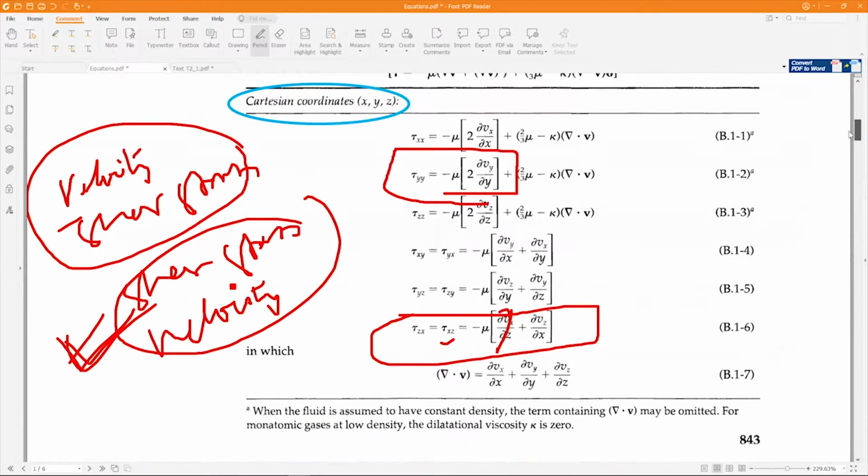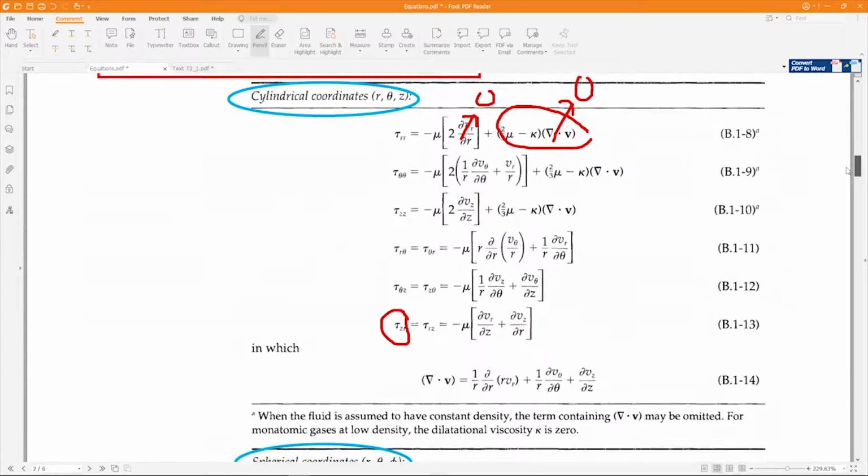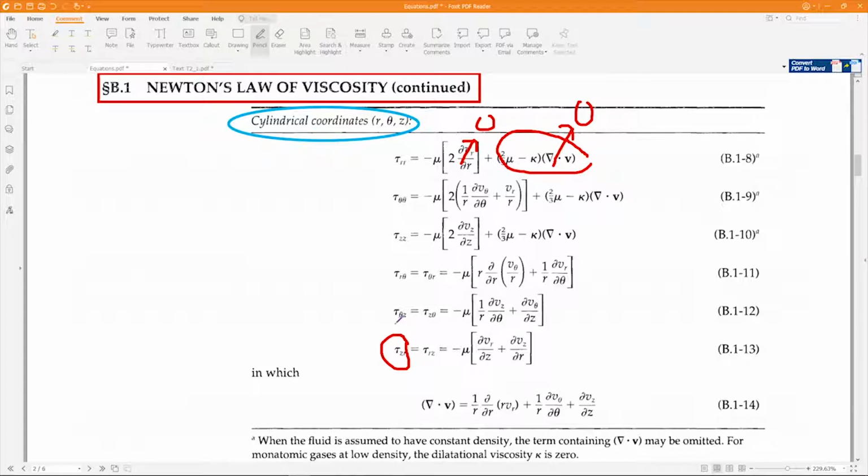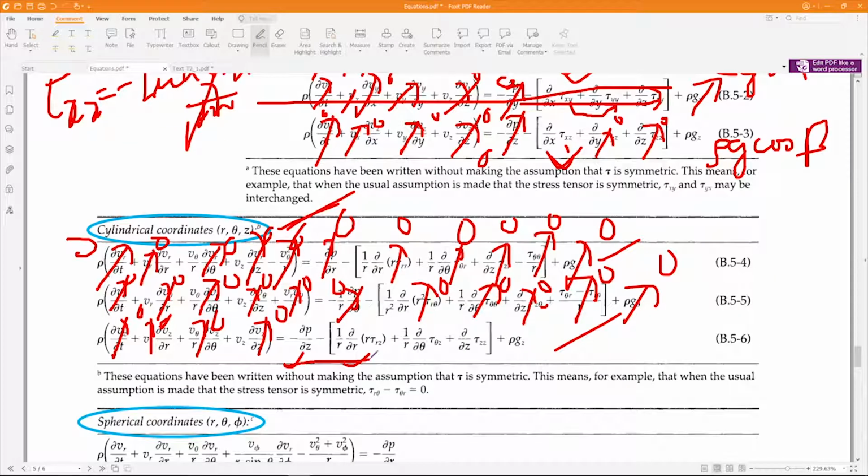Again, the theta z and zz terms you have to check, right? If you see theta z, it is Vz, right? Vz is not 0, but it is not a function of theta, so 0. V theta is 0, right? So this term will be 0. Then again zz, if you see the zz, this will be 0 because it is incompressible flow. Vz is not a function of z, so this is 0. So only the term left will be these two terms, right?